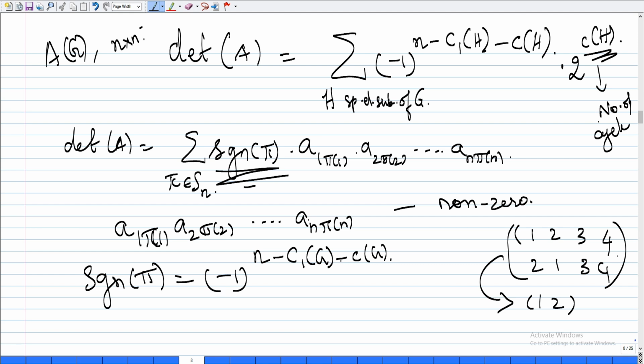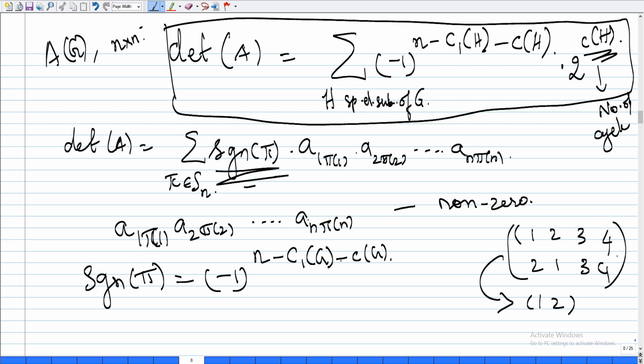Suppose I have a cycle in my elementary subgraph. I can either count it as a cyclic permutation in one direction or going in the other direction, because we are anyway having an undirected graph. If it is directed, then the scenario will change, but for undirected graphs we have this. So we have to take that into account also. There are 2 possibilities for counting the cycles. So this is another representation which is quite easy to see and quite easy to compute also. You just need to look at all the possible elementary subgraphs coming from the graph and then just represent it.